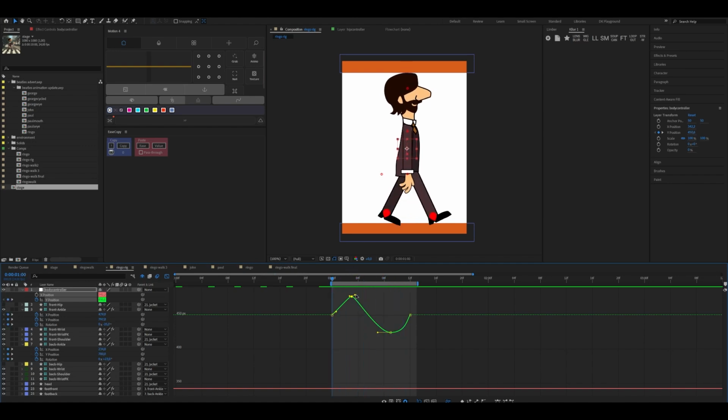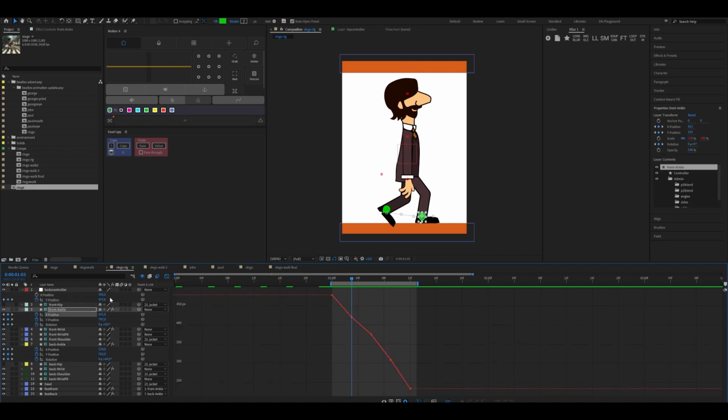He's a very happy guy because he is one of the best drummers, and he played in the best band that ever existed. So I don't see any reason for him not to be happy. I'm just making these a bit longer. You can also make this quite extreme if you want to, just to taste. I like to play quite a bit with the graph editor. So let's move on to the legs.